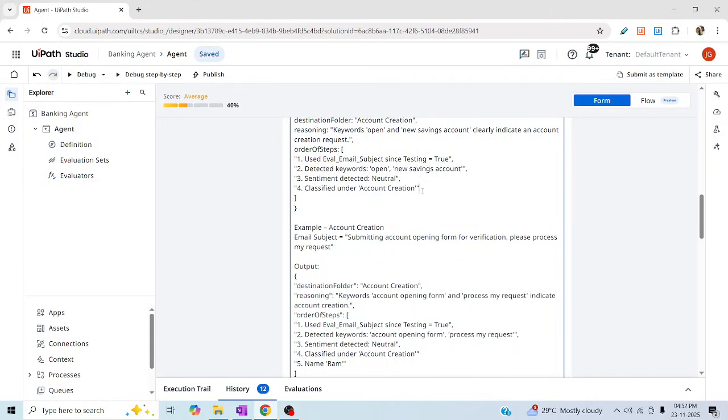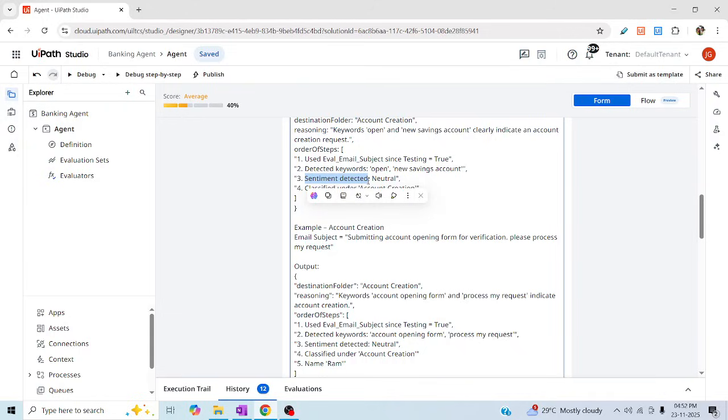But look at the other parameters: what is the keyword detected and what is the sentiment. Here we are detecting the sentiment itself. Assuming you want to create sentiment analysis in your AI Center, you have to do multiple tasks, right? You have to create your pipelines, and then train your ML model, all this stuff. But here in the agent builder, as soon as you call the keyword which is sentiment detector, it helps to detect the sentiment of the email by itself.